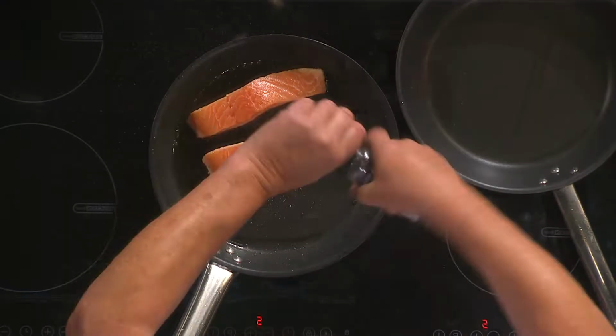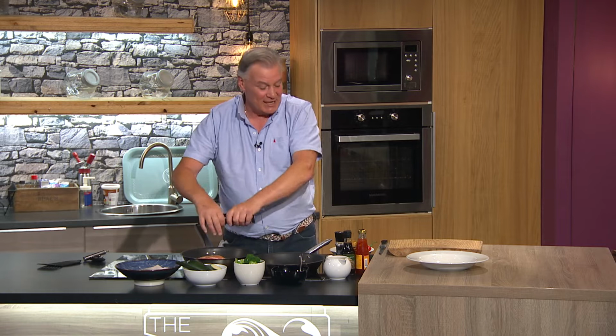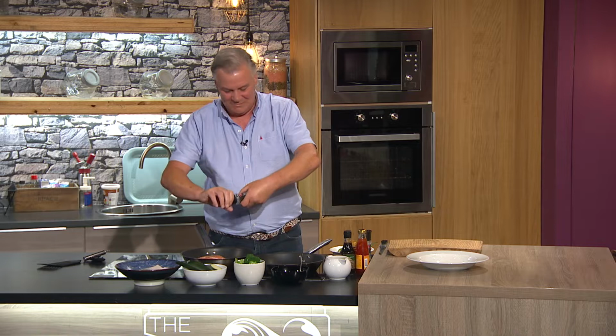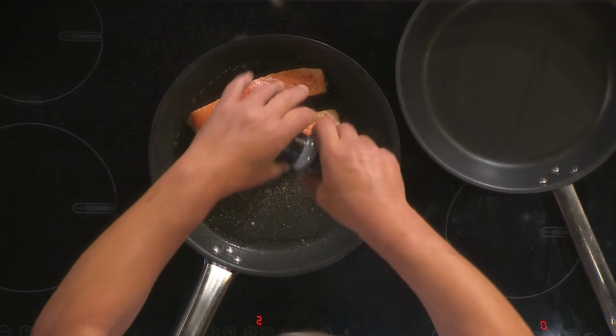So I have a bit of salt and pepper on the salmon, skin side down. You can skin it if you want to, take the skin off, but it's lovely when it's crispy. If you're cooking skin on a fish, make sure it's crispy, not that rubbery thing. If you're poaching fish, make sure it's skinned. And this is a lovely summer dish.